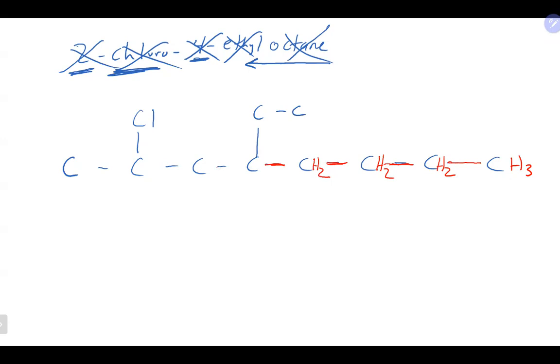The next carbon needs how many hydrogens? It actually needs only 1. It's got 3 lines coming in, which means it needs just 1 more to get to 4. Guy next to it here, 1 on the right, 1 on the left, which is 2, which means this guy needs 2 hydrogens. This carbon next to it needs how many? 1, 2, 3, which means it just needs 1. Guy at the end has only 1 line coming to it, which means it needs 3.